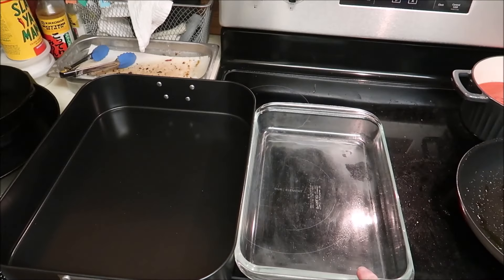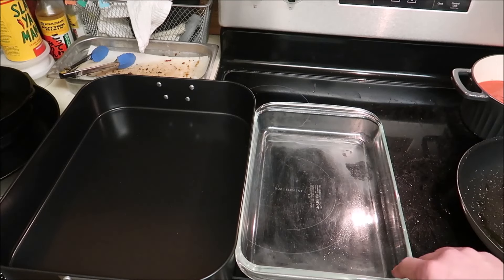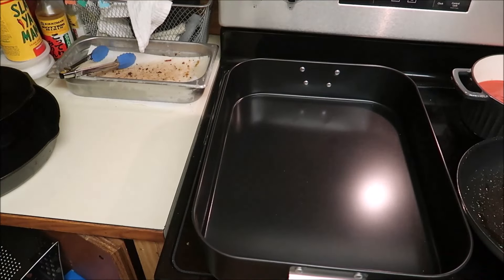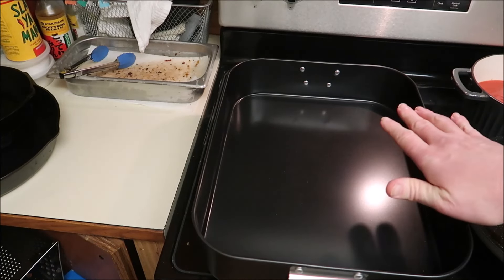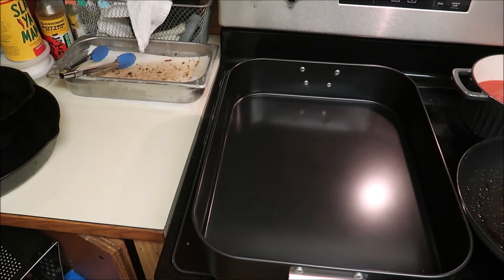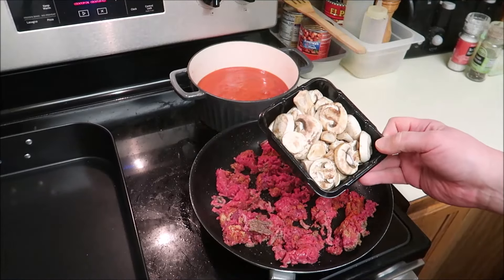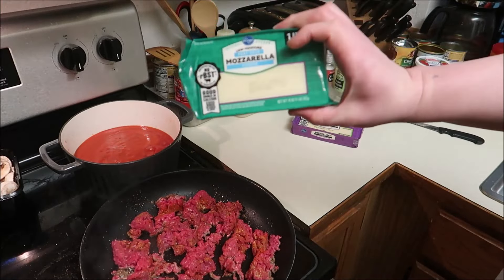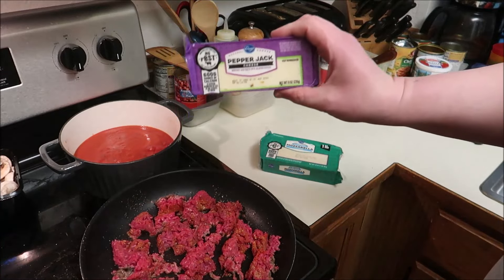The last time I made this, I put it in a glass baking dish, but it kind of ran out the sides a little bit and burned on the bottom of my oven. So I went on Amazon and bought this big sucker. I may not go all the way to the edges, but it'll have enough room to spread out. I'm also going to be adding mushrooms. They didn't have any whole mushrooms. And I've got a great big bunch of cheese — basically a one-pound block of mozzarella, and then I'm also going to top it with an eight-ounce block of pepper jack.